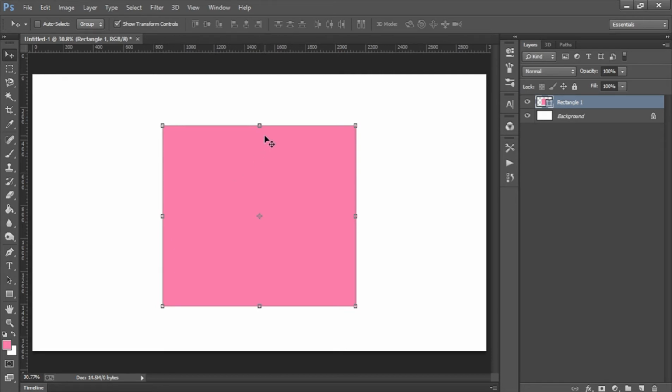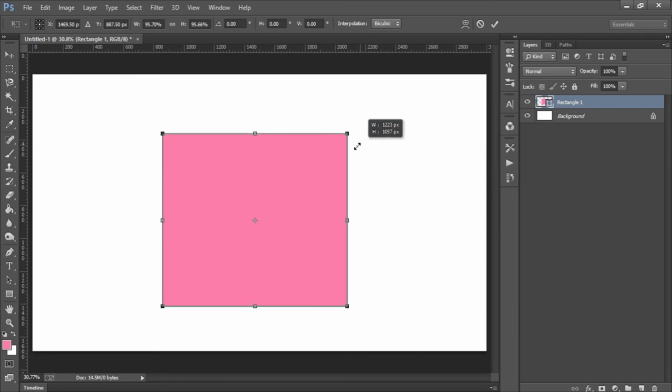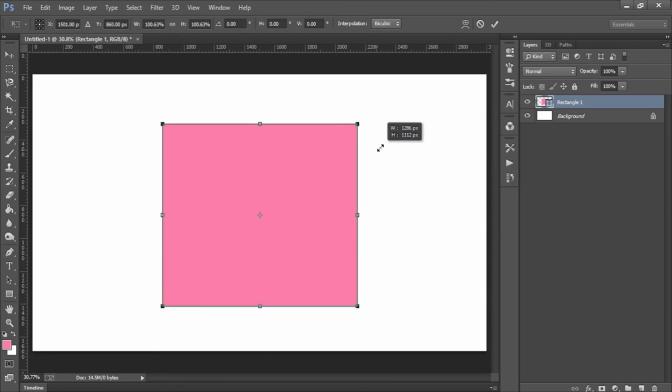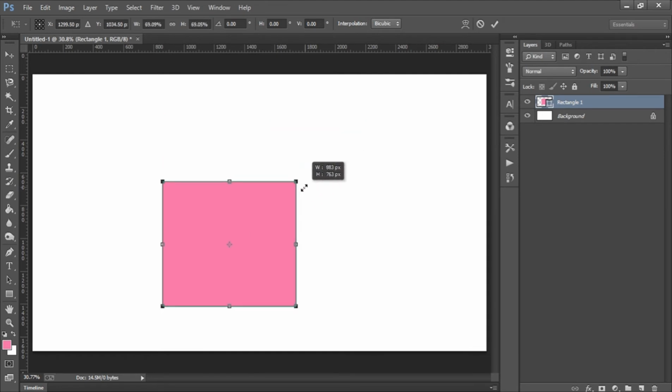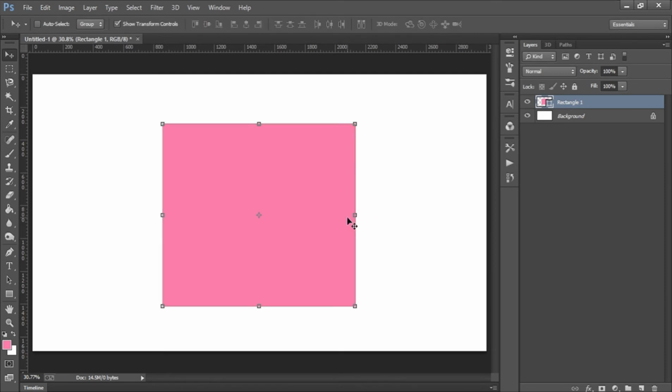Now if I hold down my Shift key, I could resize this at a certain point. This is going to keep the ratio constant, but it's going to change the size of the image. What I mean by the ratio is if it's a square, it's going to keep being a square, it's not going to be altered and changed into a rectangle.